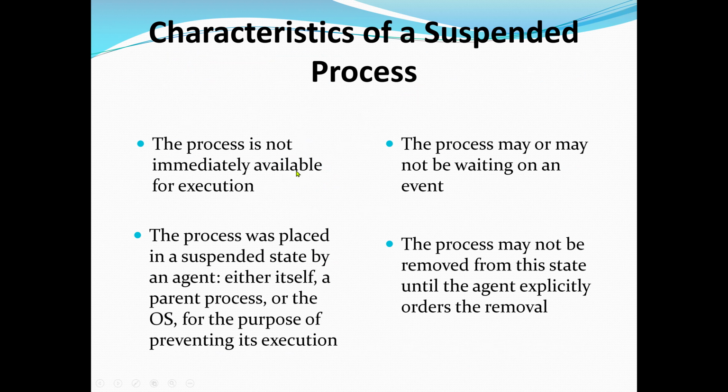The characteristics of a suspended process are that the process is not immediately available for execution. Also, the process was placed in a suspended state by an agent, either itself, a parent process, or the OS, for the purpose of preventing its execution. The process may or may not be waiting on an event, and the process may not be removed from this state until the agent explicitly orders the removal.